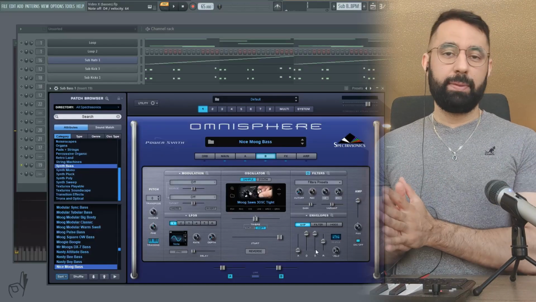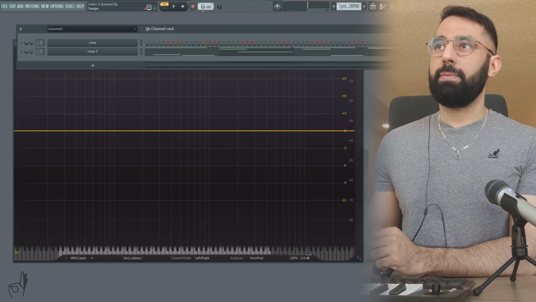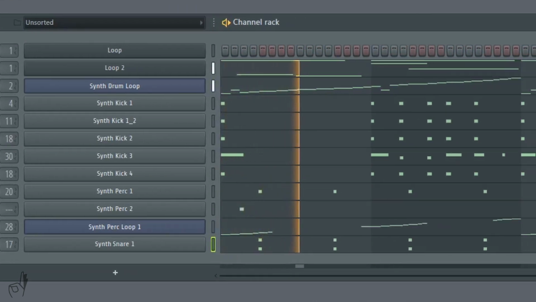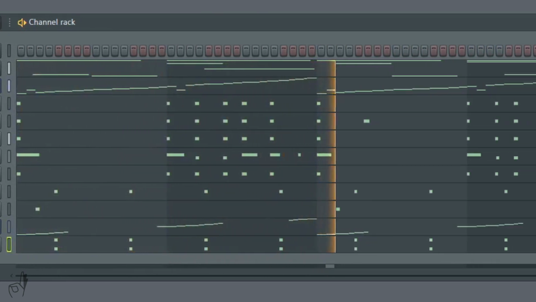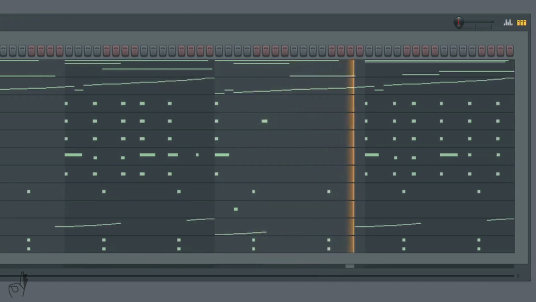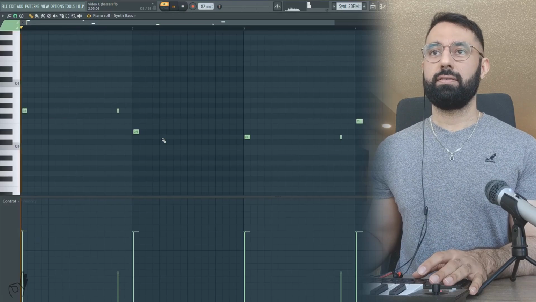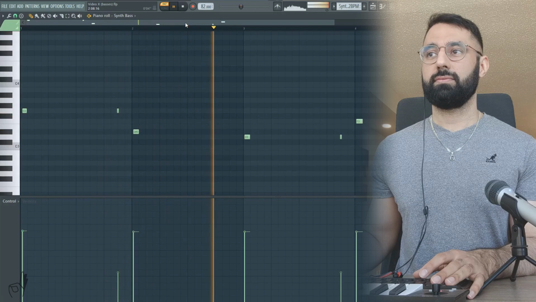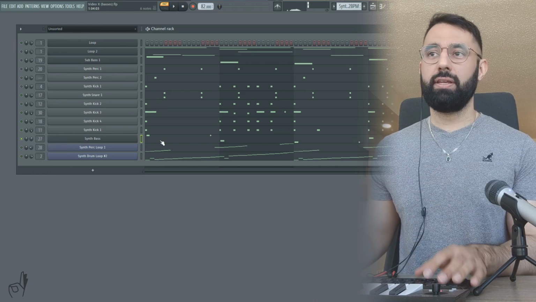Which leads me to the last bass that we're going to be looking at today, which is the synth bass. So if we delete all the drums here, I pitched my loop down a tiny bit and I'm going to bring the BPM up. And let's say I build out this drum pattern here. So this would be an example of a synth bass. You'll notice you can hear it in the mix a little bit more if I just soloed it.